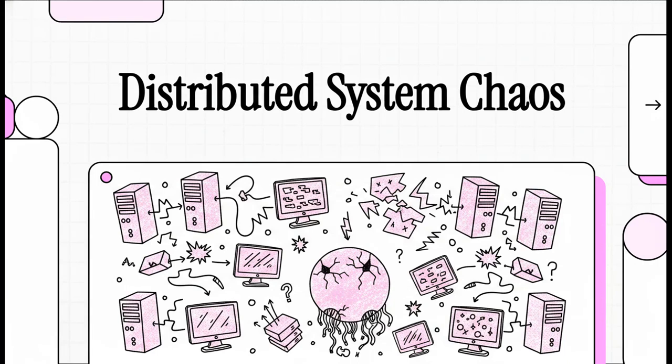Distributed systems don't fail cleanly. They fail in weird, unpredictable ways. Welcome to The Explainer. Today we're diving into the chaotic but honestly fascinating world of large-scale internet applications. We're going to completely shatter that illusion of mathematically perfect computers and look at the messy, physical reality of what actually happens when you connect multiple machines together.